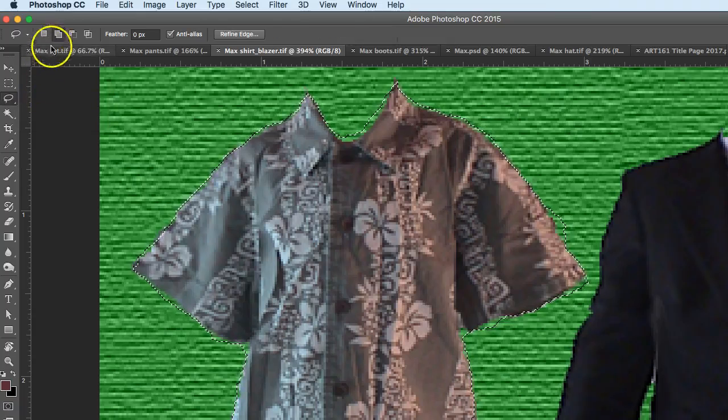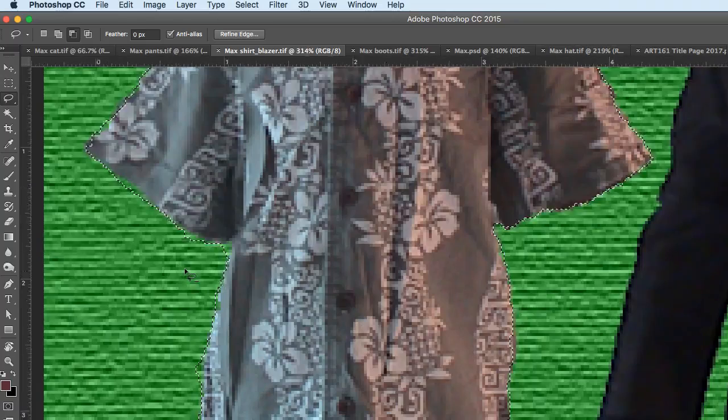So lasso tool, we're in the add to. I'm going to use the option key and see how it makes the minus on there. I'm going to go minus. Okay, minus here. This. And I'm going to get as close as I can. So sometimes you can make modifications that are pretty good, that are necessary for your selection using the lasso tool. It works pretty good. You can see as I get closer, I'm going to go around.